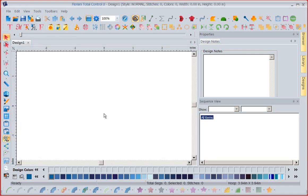Well, I've been doing a lot of appliques. It just seems like summertime is lots of fun designs. You've got the 4th, you've got so much going on. But I realized that while I have taught you a lot of different things about applique, if you look in our archives, it's how to do applique the Floriani way, how if you're using a digital cutter, if you're going to cut them out using Applique Wonder, or you're going to use Quilter Select Applique. We do a whole lot with applique, but I realized I had never taught you how to edit. I taught you how to create. I've taught you all kinds of fun things, but I've never really taught you applique editing.